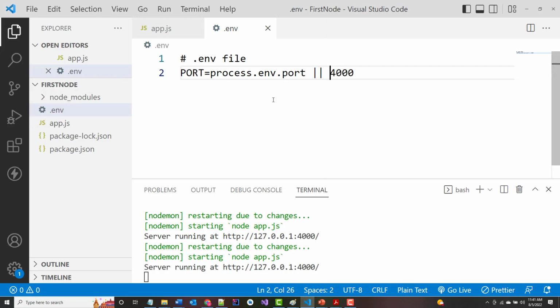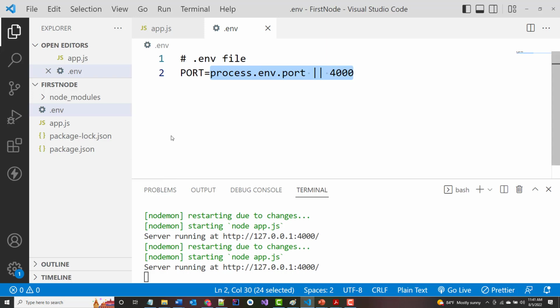If I do, I apologize in advance. This says if we are going to take this particular application and put it out on the internet and host it someplace, it's going to have its own port that it uses. So it says, see if that's available. If that's available, use that. If it's not, use port 4000. This may have to be in double quotes. I don't know. So if I get an error, I'll go back and try to change it.